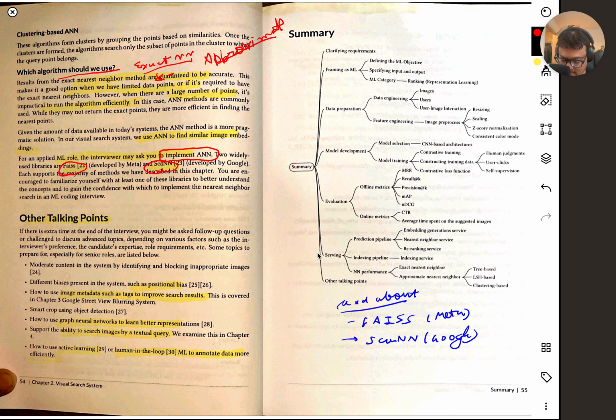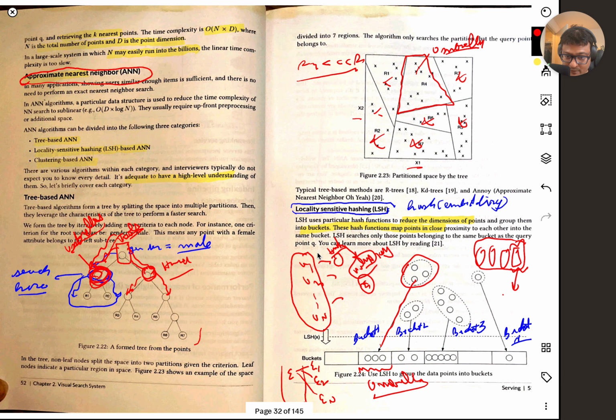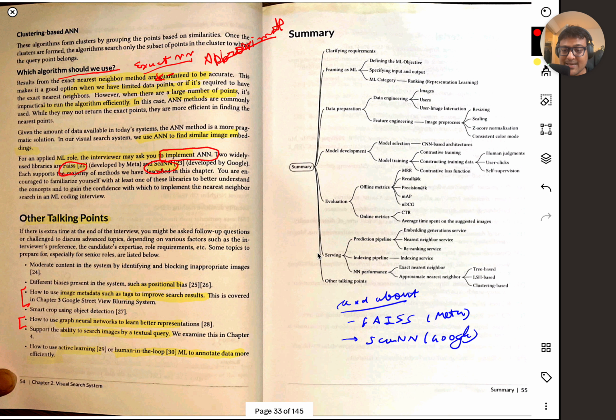So for example, if you have image metadata like tags, or your image was captured in some region, then you can use that. Similarly, you can build hierarchical representations. So instead of building the tree structure I was talking about based on tags, you can build some sort of graphical representation which looks at the objects and clusters them. Then you build some sort of scene graph, and that will actually be good.